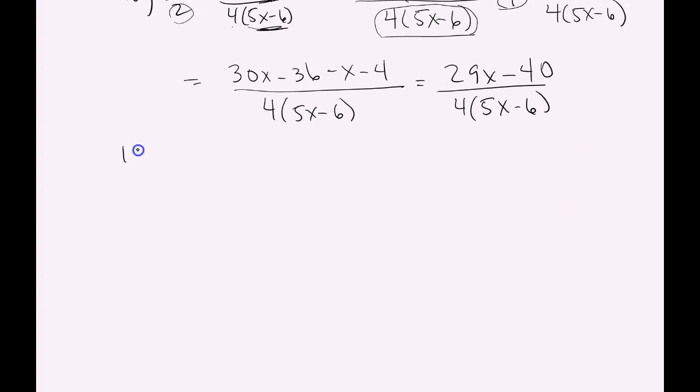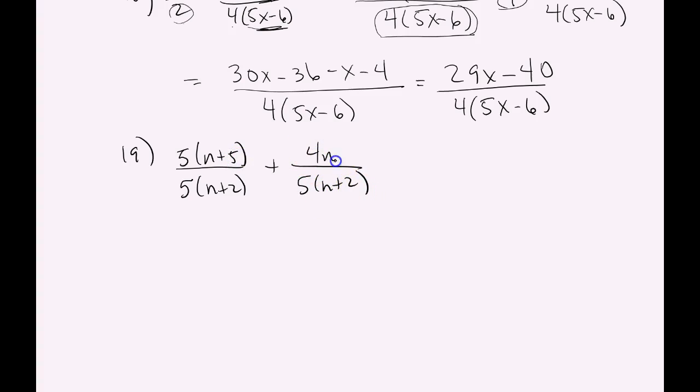Number 19. We're almost there, people. The common denominator on this, since those are two very different denominators, you're just going to multiply them. So it needs to be that for the bottom of both. Now the first one had an n plus 2 and I multiplied by 5, so I need to multiply the top by 5 also. This one was missing the n plus 2, so I need to multiply the top by n plus 2, okay? So from here, we just work it out.